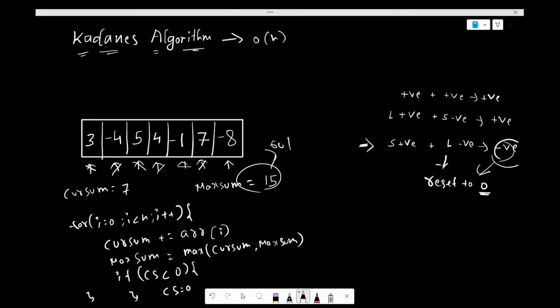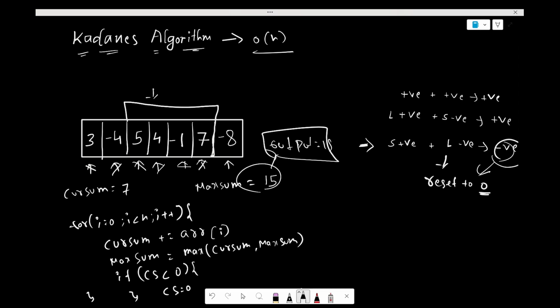So the output will be 15, which is from this 5 to 7. This is the output. We got the answer within O of n complexity. By running from start to end, we get the answer. This is what Kadane's algorithm is.